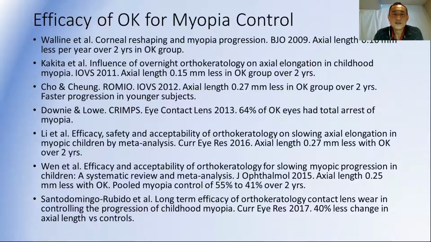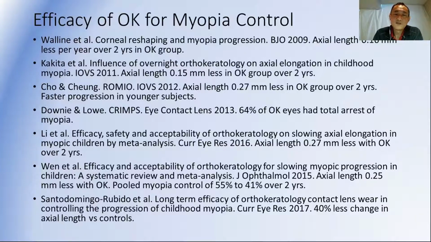If you look at all the studies, they've measured either differences in axial length increase over time or refractive error increase over time. And again, most of them find that you have roughly a 50% decrease in axial length progression or refractive error progression over time. And this doesn't mean that your patient will stop changing. That's what we would like to see, and that's what we do see in some patients, but we do have to understand that it's not going to stop myopia progression 100% in all of your patients.